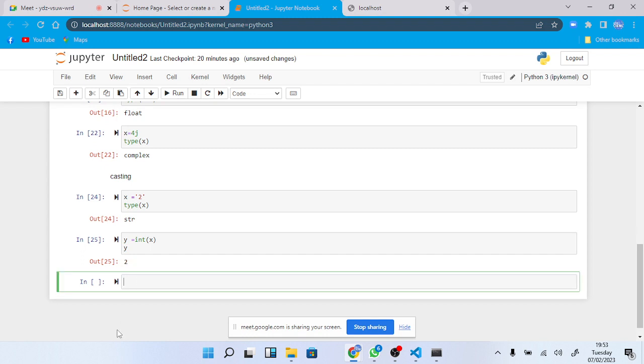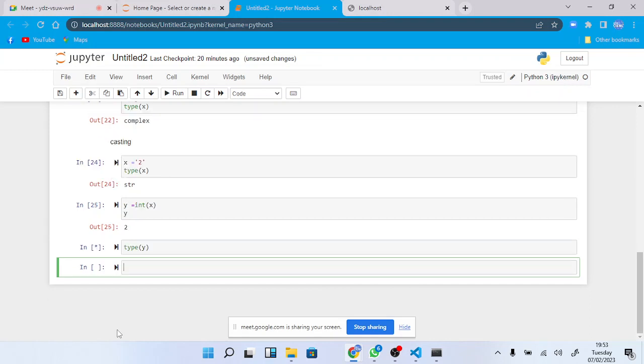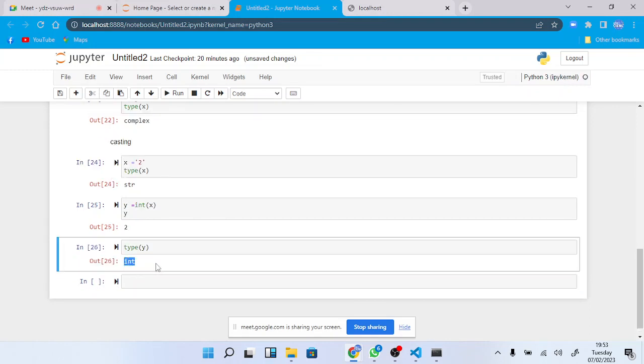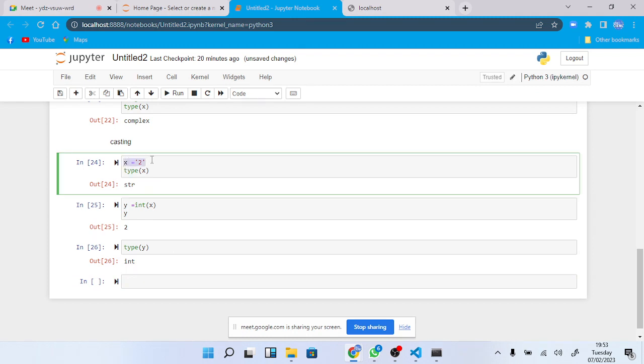Okay. Let me check the type of y. In this case, it's what? An int type. So what is happening is that we have changed a string type x equals quotation 2 to y equals 2. But it's the same thing.